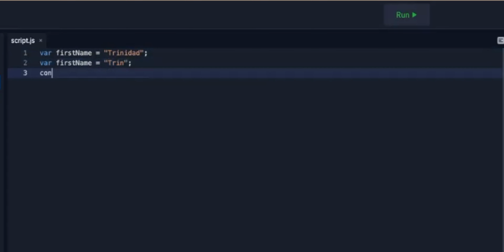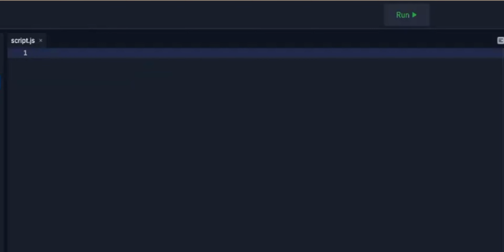And then if I wanted to print this out to the console, I'll show you this later, I would type in first name, and now it's a little ambiguous. It's uncertain as to what's going to print out to the console. Is it going to be Trinidad or is it going to be Trin? In this case, it's Trin. But what if I was expecting Trinidad, right? So redeclaring variables with the same name is no good. And that's why we want to avoid using var. Let won't let that happen. No pun intended. But yeah, so we don't want to use var.